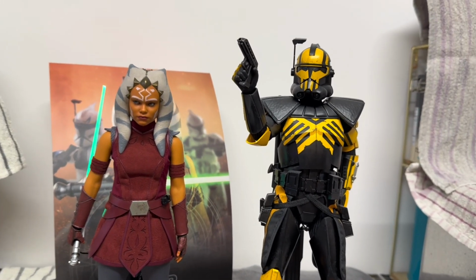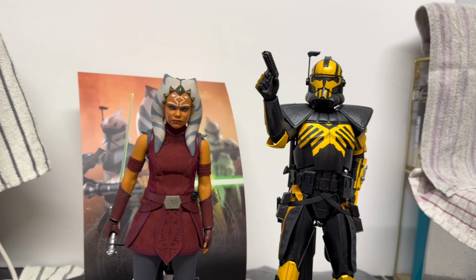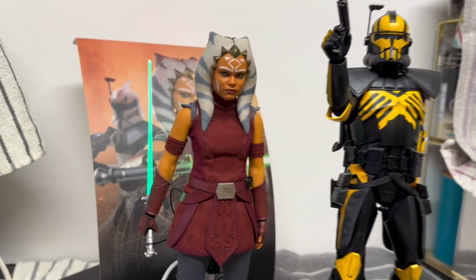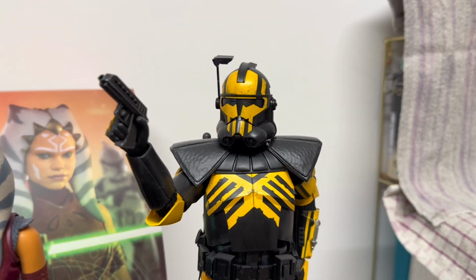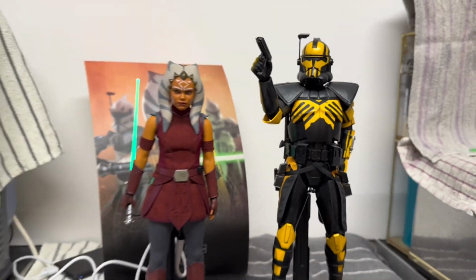I don't own too many clone troopers. I own two chrome ones, the Chrome Commander Cody and the Gold Chrome Clone Trooper, and then the Clone Commando, and then this one. But yeah, she is very awesome next to him. I bought this trooper the other day, and honestly, I'm super glad I bought this figure. It's amazing. Anyway, back to Ahsoka.